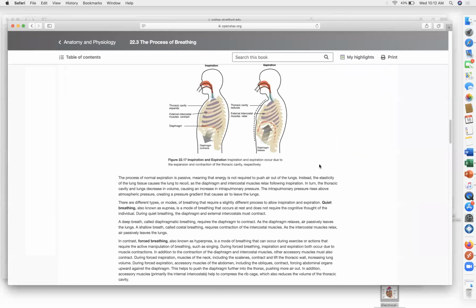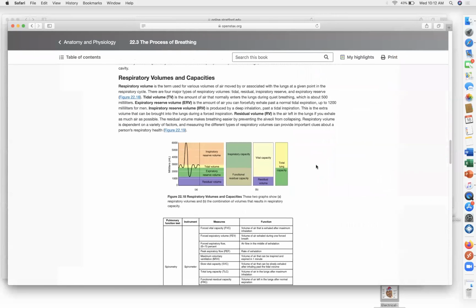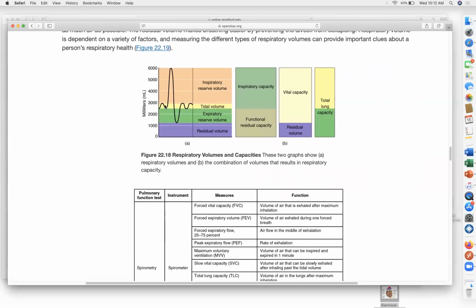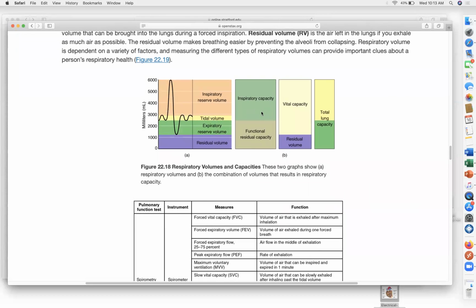That's a classic NCLEX physiology question because it relates to lung volumes and lung capacities. It is not within the scope for this particular class. Just know that tidal volume is your normal breathing volume. Then you have inspiratory reserve volume, the extra, and expiratory reserve volume, and then residual volume. Eventually you're going to have to memorize these things because this is another clinical NCLEX question, or if you're going to medical school, this is definitely an MCAT question.